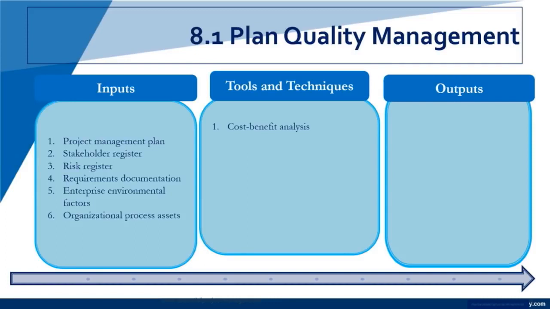So our tools and techniques, we have cost-to-benefit analysis that we use. We use straightforward, how much does it cost? What do we get out of it? What's our benefit? We use the cost of quality. How much does quality actually cost us to have quality as part of what we do? We have our 7 basic quality tools, and we'll talk about them.